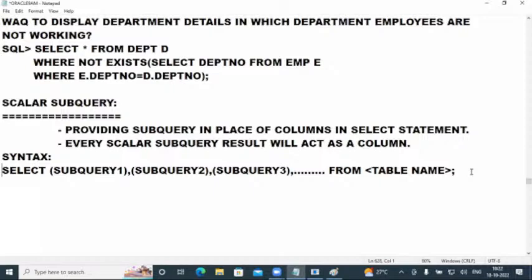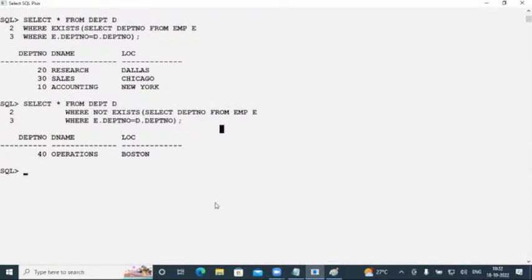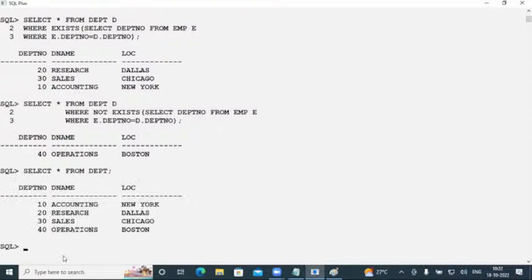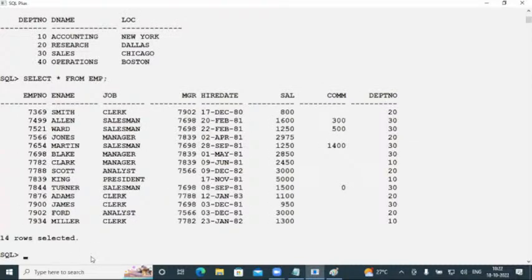Okay, now let me see some examples on this. First example here, observe. Suppose two tables are there. One is the DEPT table, having how many rows? 4 rows. Next one is EMP, having how many rows? 14 rows. For example, in each table, how many rows are there?